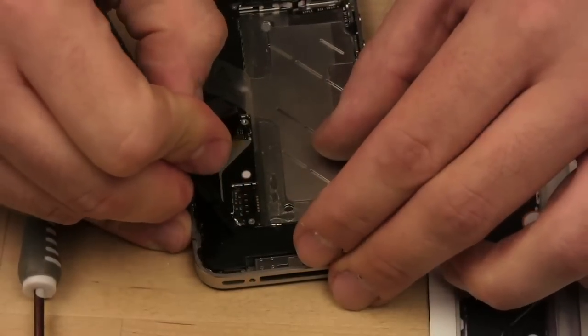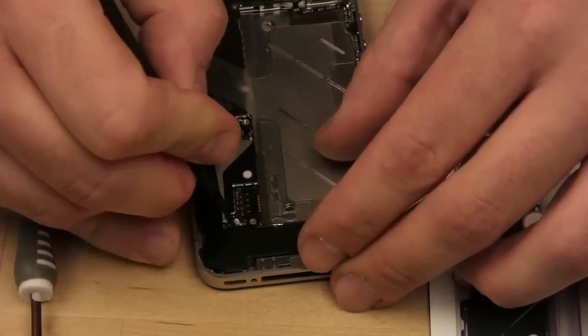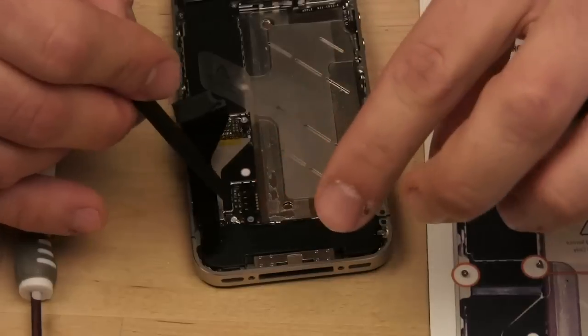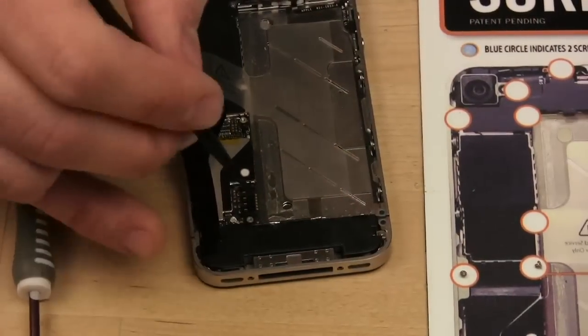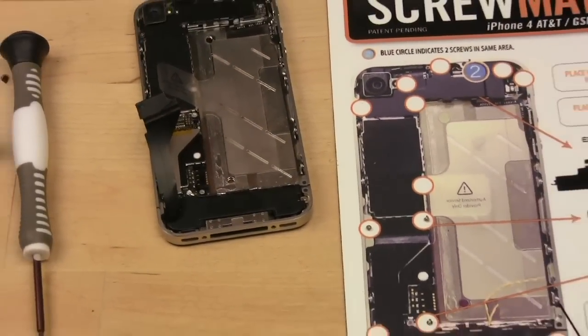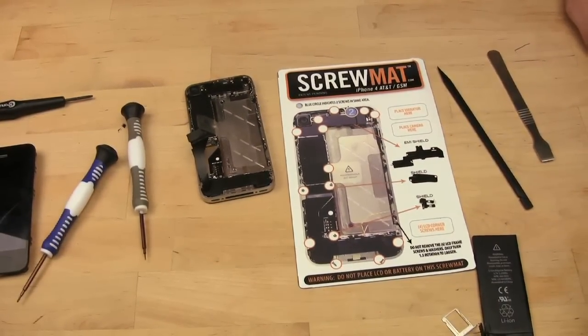That was ridiculously difficult. That took me, what, 5 minutes? I fast forwarded through that, but it took me 5 minutes to get this little piece of thing connected. Stupid. Alright, at least I'm not bitter, and that's the important part.